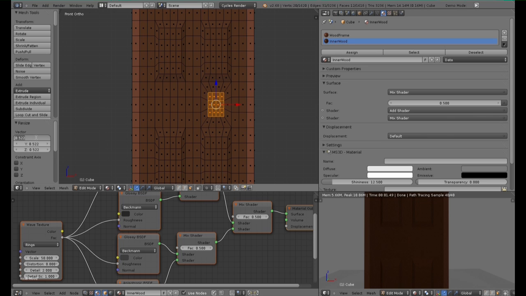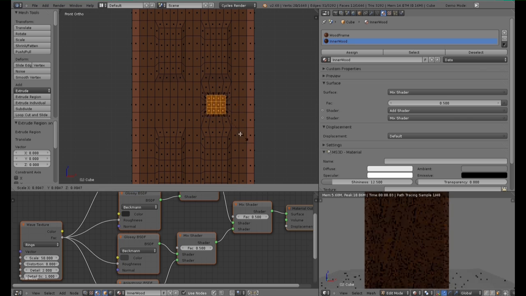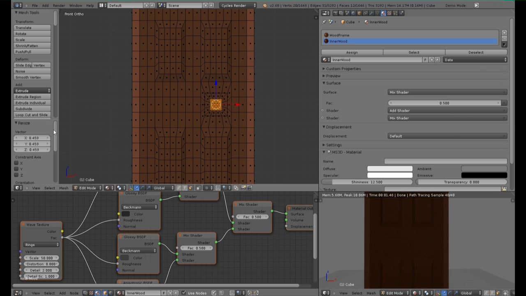let's see, the X direction can be 0.75, 0.5, 0.5, and then, oh crap, 0. And we can extrude it again to get, wait. Now we can extrude it again and get that nice half.